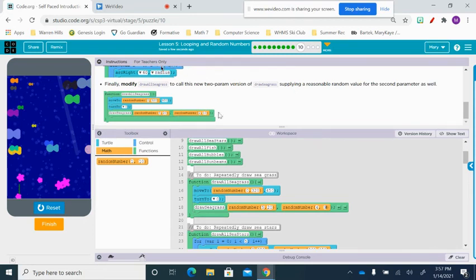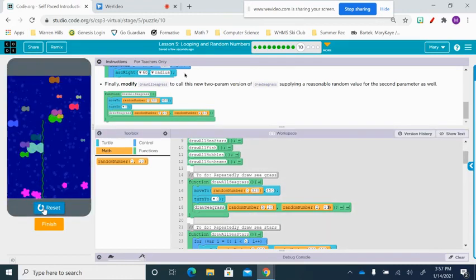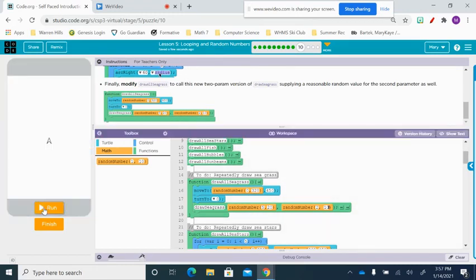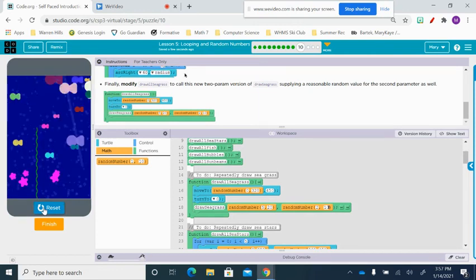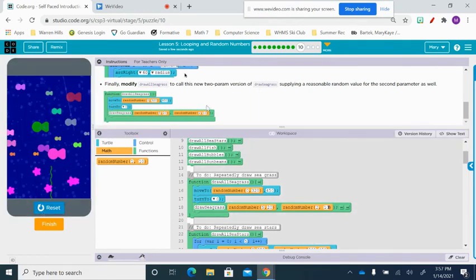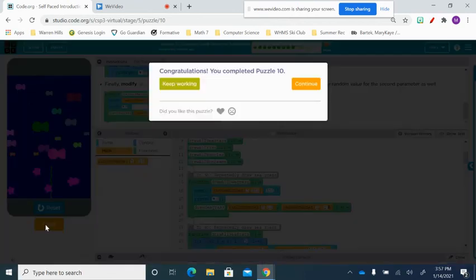They chose a random number from 2 to 10. Let's see what variation that gives me. All right, I'm going to keep that because that is what they have here. But you can play around with that.